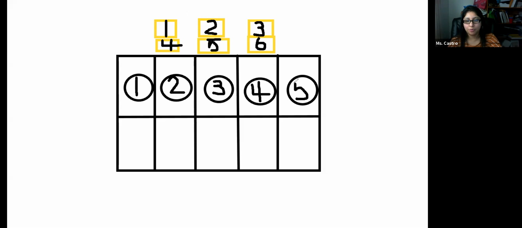And like I mentioned before, you want to make sure that you fill in the top row of the 10 frame before you even go down to the bottom row. Next, we have 6. And 6 is where I'm going to stop because that's what I counted for the tickets. I counted 6 yellow tickets. So for the 6 yellow tickets, I illustrated 6 circles and I labeled them.